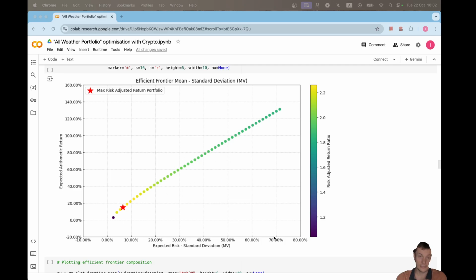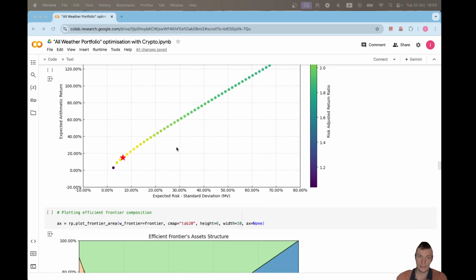The only difference is that because cryptocurrencies are very volatile, you can get a lot of risk, like 50, 60, 70% standard deviation of growth, but you can also get a lot of arithmetic returns up to 120%.